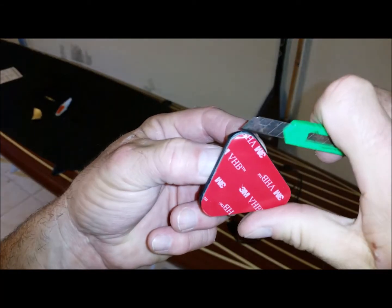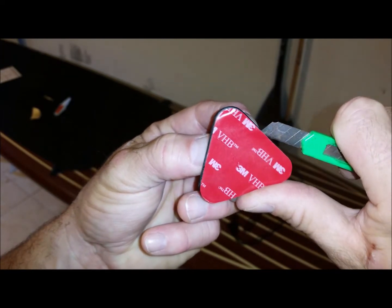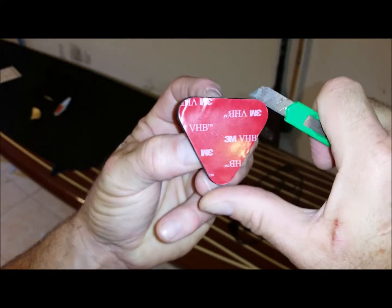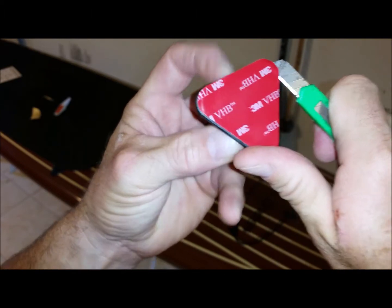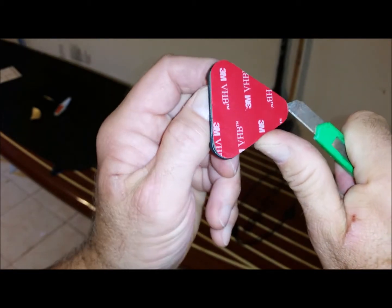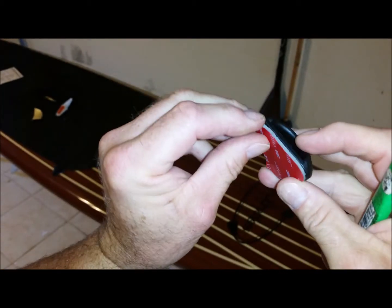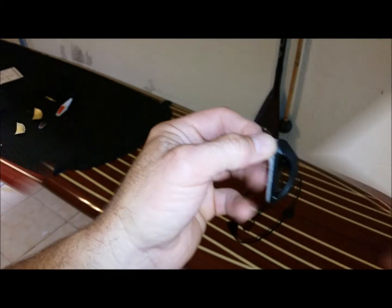We're just going to lightly run this around the outside of the adhesive, being very careful not to slip, not to hit our finger, and not to cut the mount itself. We're just going to gently pry that off so that we can get to the back side of this and we can scuff it up with some sandpaper. So let's go ahead and do that.